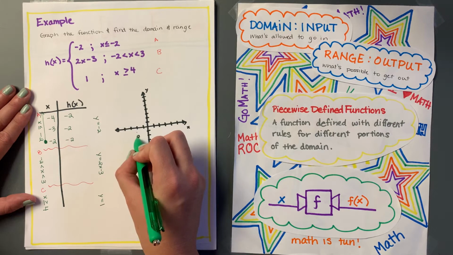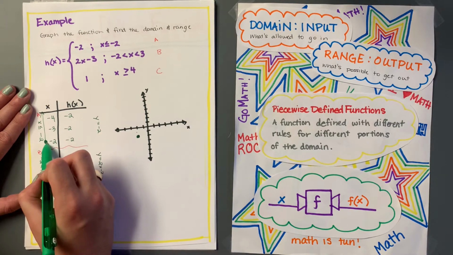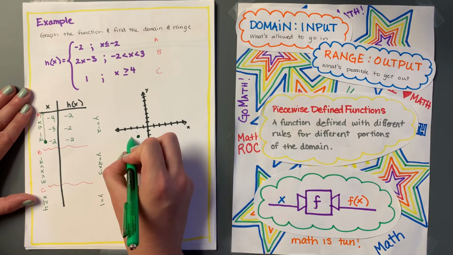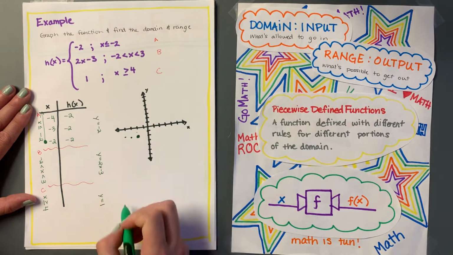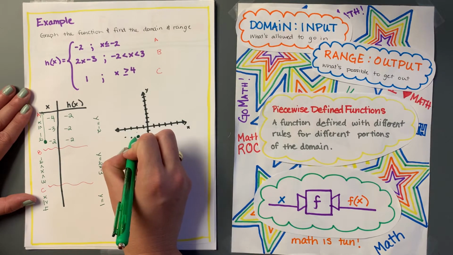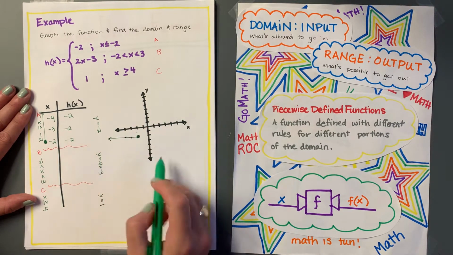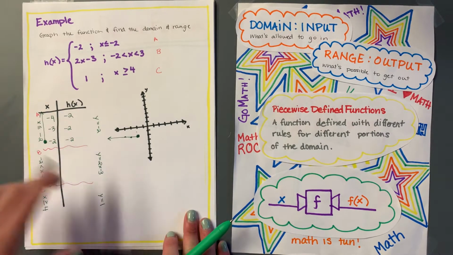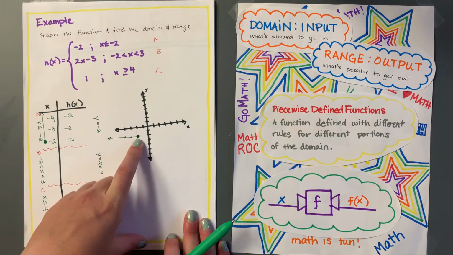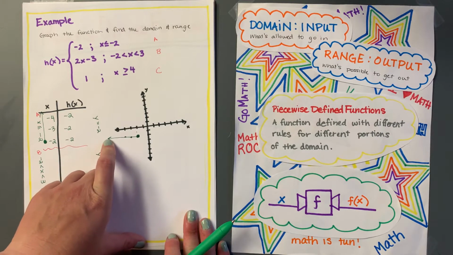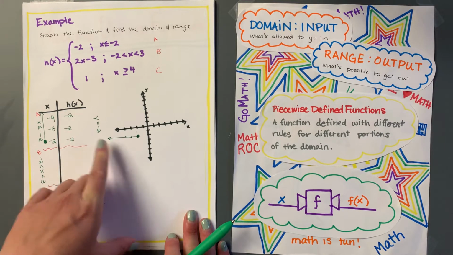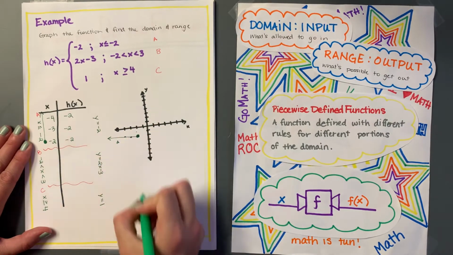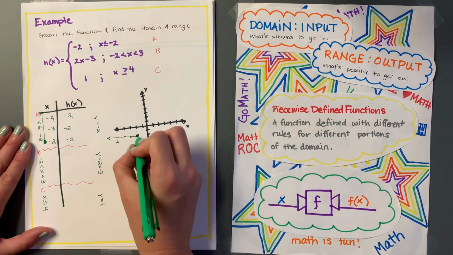I'm going to plot that with a closed circle because that's what's here. And then at -3, -2, I'm going to put a dot, and -4, -2, I'm also going to put a dot. And then I'm going to connect this, and the line is going to look just like this, but kind of rotated. So I've got a closed circle and an arrow over here. That is my A region of the graph. I'm just going to write an A next to it so I can kind of keep track of it.